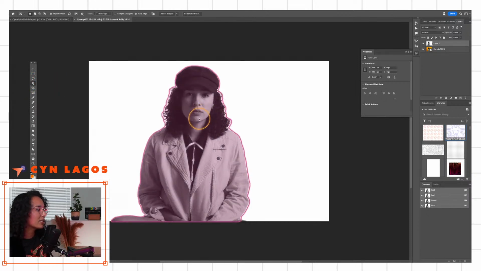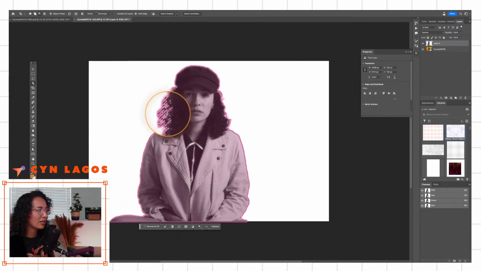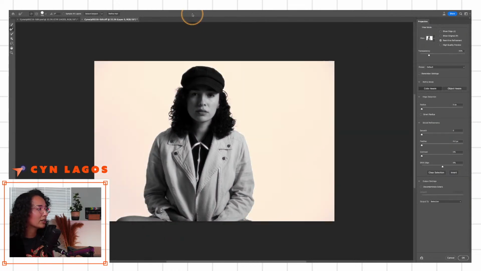And you can see it made a rough selection there, but just give it a second and you can see that the selection, that purple area, is actually going in within the hair strands. And if you need to refine that, you can click select mask and select the refine edge brush tool to refine these edges along the way. But in this case, you can see it did a wonderful job. And part of that comes from the fact that we exposed that background into absolute white. So it's able to really discern the difference between the background and the subject.